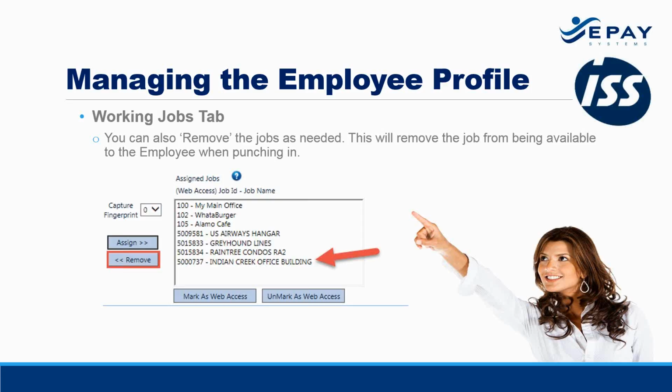So at that point, go back to JDE, fix that assignment type, but in the meantime, you can go in here and remove the jobs and clean that up. So it keeps the confusion, keeps the possibility of the employee punching into the wrong job. Now, when I say that, you're probably thinking, okay, well, I thought the employee could only clock into one job.